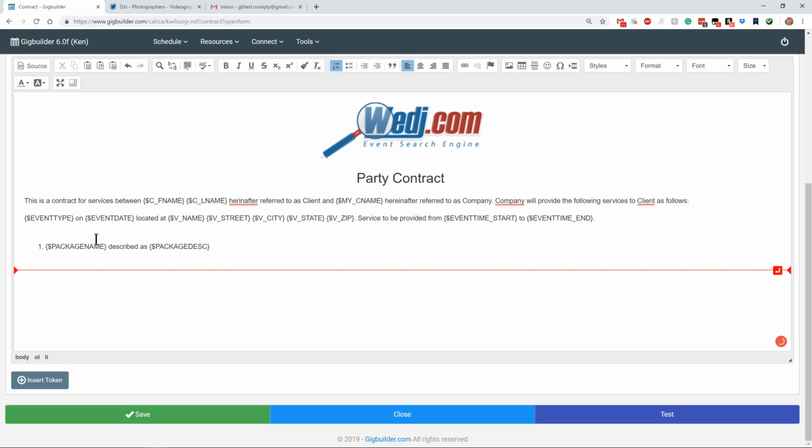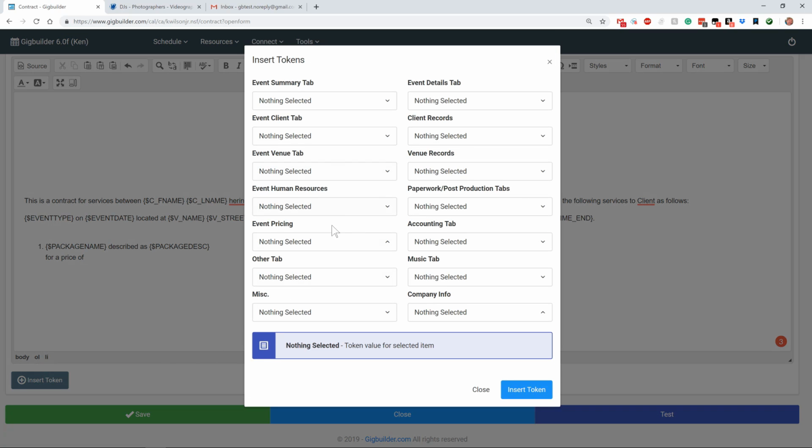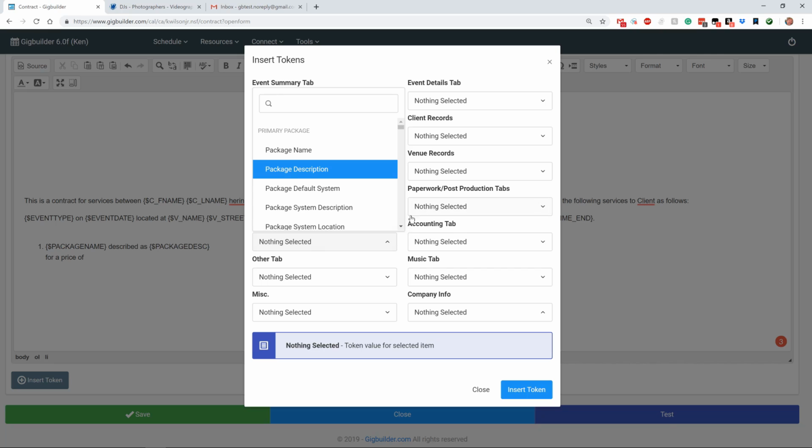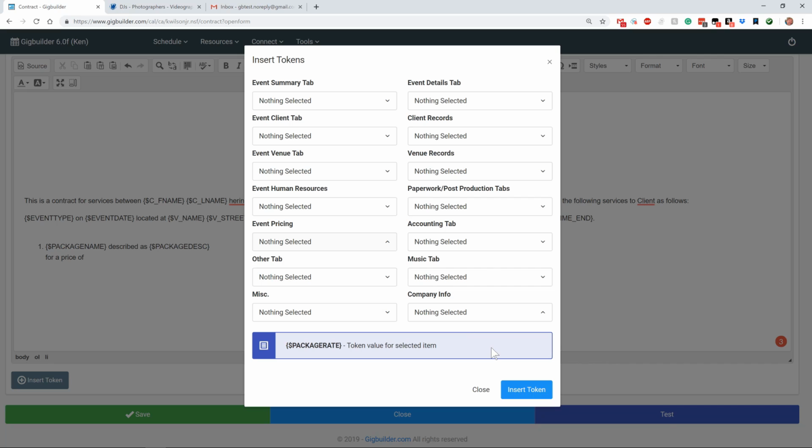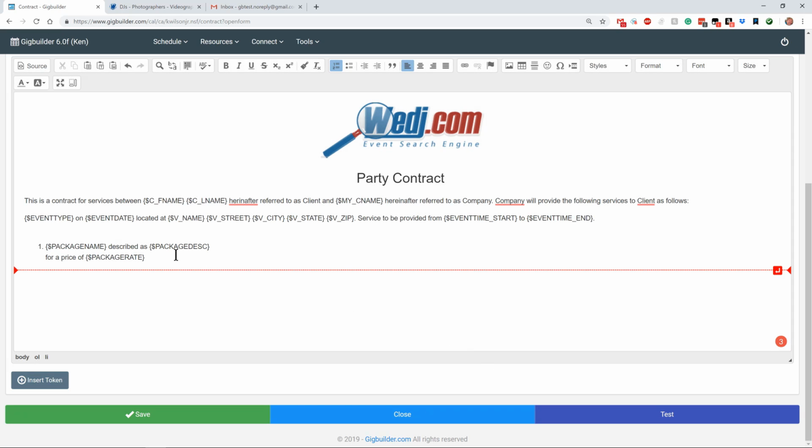That way it doesn't create another number for a price of, and let's put package price. Package rate, we called it here. Insert. Now let's go ahead, do not hit shift enter, let's hit just enter. And it creates the two.